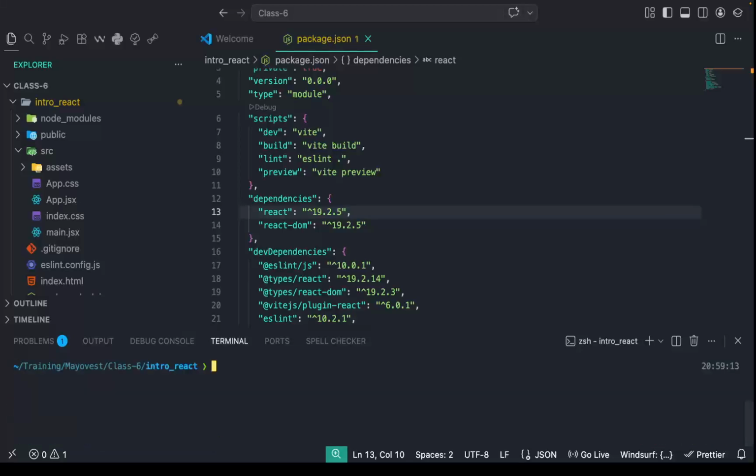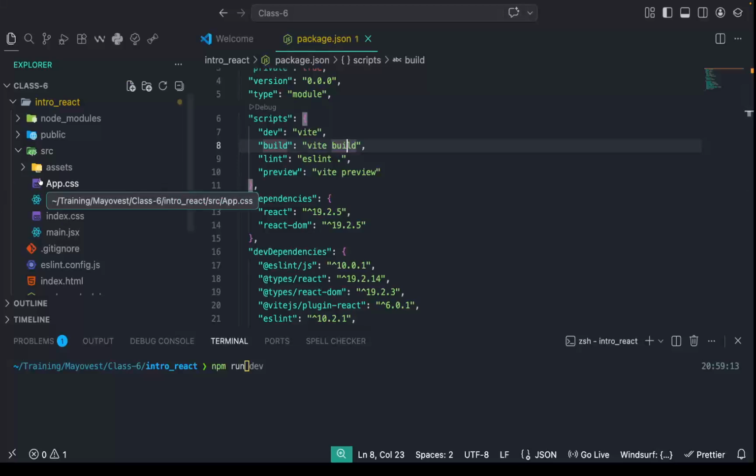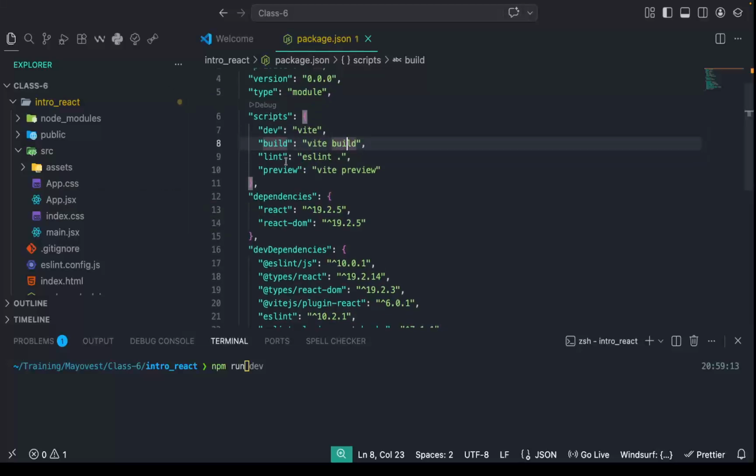But now, if you want to run it yourself, we just need to use npm run, followed by the script name. So these are the script names, and this is what they are going to do. Anytime you call npm run dev, it will come here, then perform whatever you have in front of it. So if you want to build your project now, to make it available or deploy it, you need to run npm run build. Then it will build your project so that you have all the necessary HTML. It will transform everything you have here into what you can deploy and everybody can see. And if you want to preview the build, you can always use this.